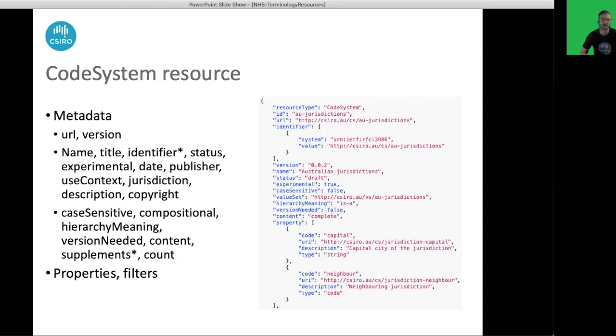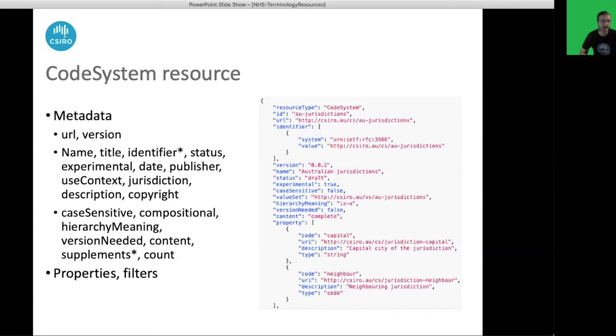The content element tells you whether what you're seeing in that code system resource is a complete representation of all the concepts, or it might be a fragment or an example, or it can tell you if that code system resource is actually a code system supplement that is intended to add detail to some other code system. And the supplements element on code system goes along with when you say the content type is a supplement. You then can tell it which code system it is that this code system supplement is adding detail to. And then the count element tells you how many codes you should expect to find in that code system.